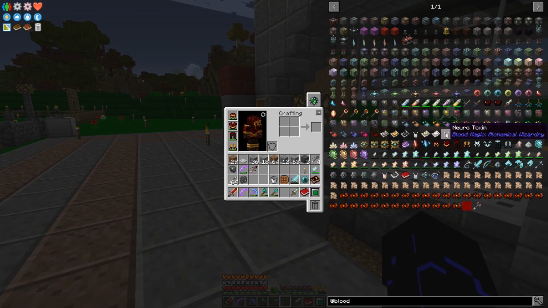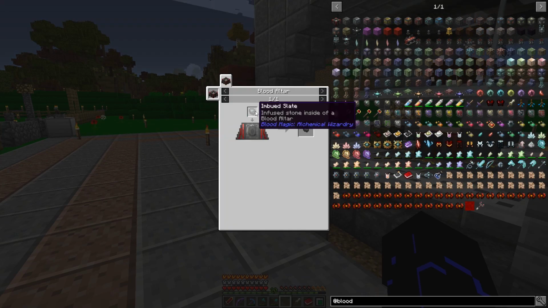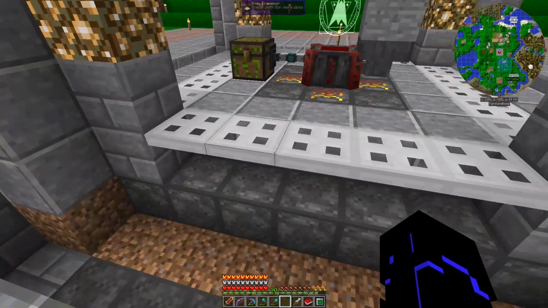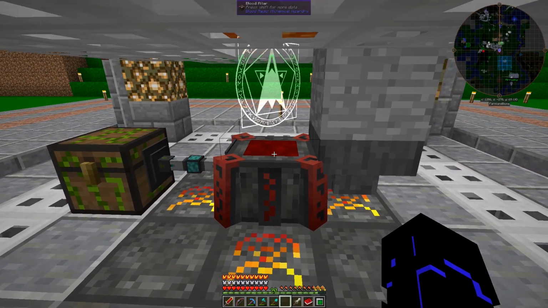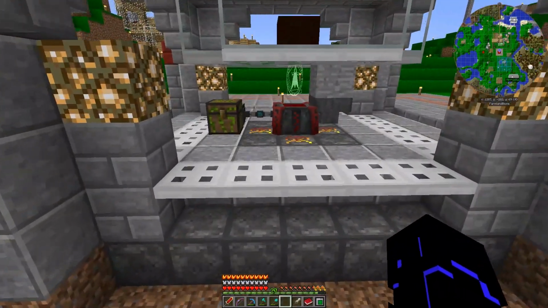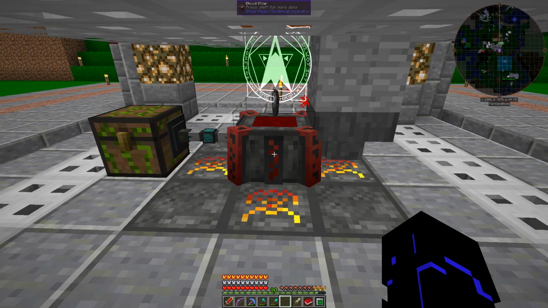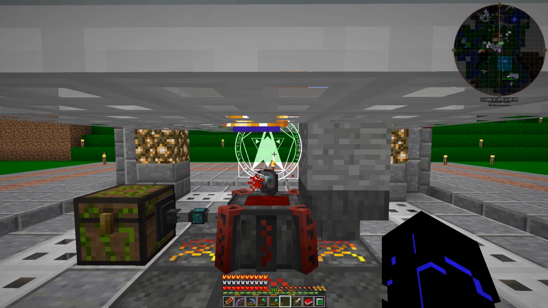Which is going to let us make our demonic slate. So we need an imbued slate in a tier 4 altar with 15,000 blood. Because of our capacity upgrades, we should already have more than that. Do I have an imbued slate on me? I do. Let's try this. Let's see if it gets happy. I should not suck it over here because... Oh, you were having a bad day.